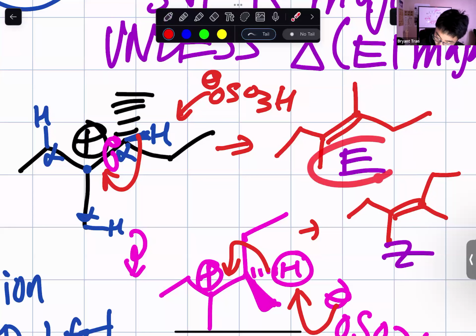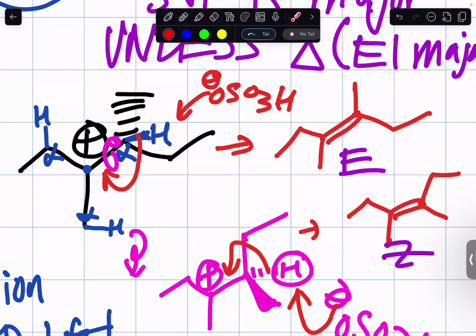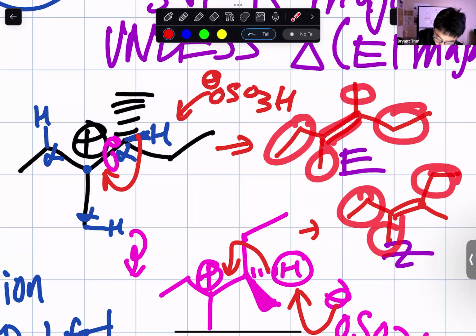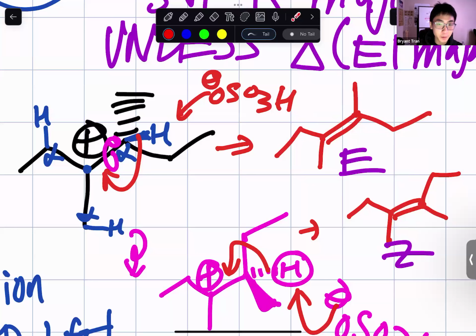Do you know how to determine the differences between E and Z alkene? I just know that Z is for cis alkenes and E is for trans alkenes. Yeah, it's very similar to that, but don't think of it like that, because cis and trans only work if the alkene has exactly 2 substituents. But this alkene here has 4 substituents: 1, 2, 3, 4. So E and Z can work with multiple substituents, but cis and trans can only work with exactly 2 substituents.